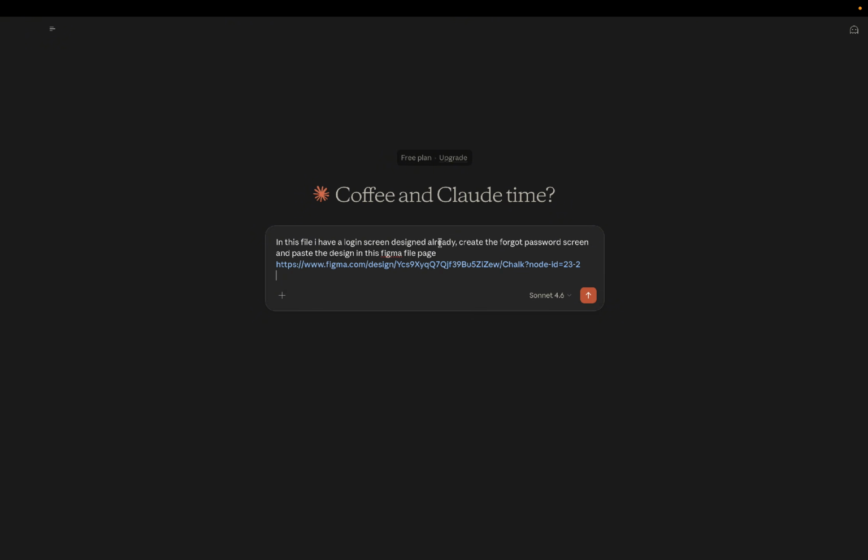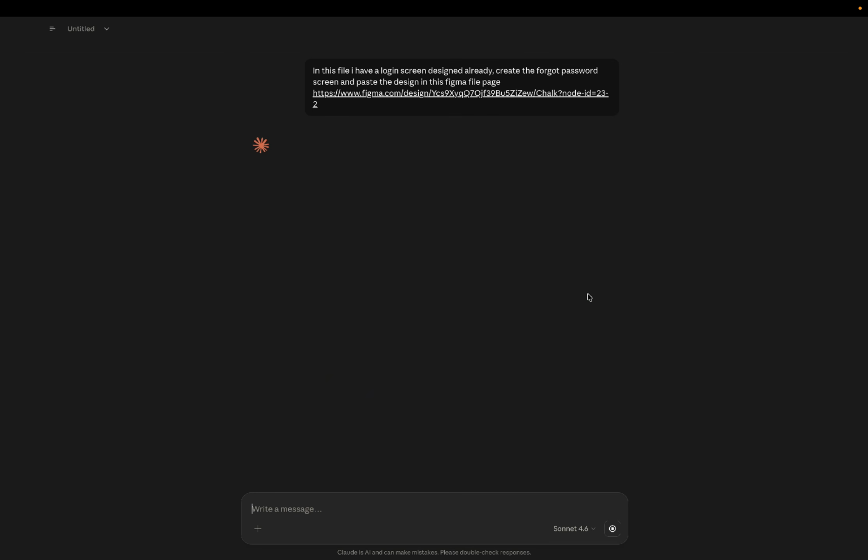I've not given it any detail. I can go further to enhance the design better by giving it some context. While I'm saying this, let me just click send. So we'll send that. While it's doing that, I can do this explanation, and once it starts creating it, I'm going to switch to the Figma page so you can see how it's building it directly inside of the file.